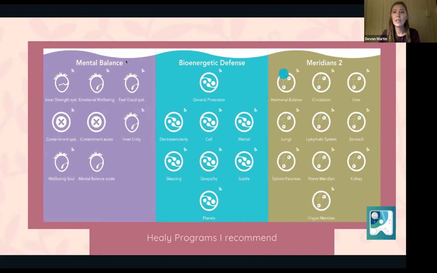And because it's connected to the lungs, I would say the lung meridians and also the nerve meridian and anything involving balance nerves and things like that. So I know I talked a lot and I went through it kind of quickly. We could sit and digest a lot of this for a while.